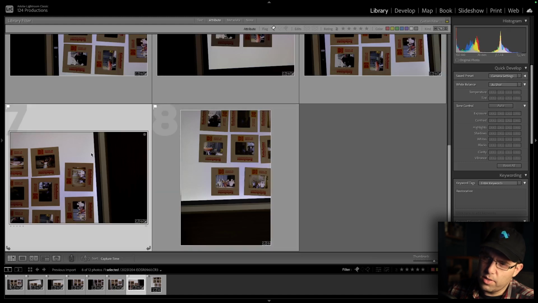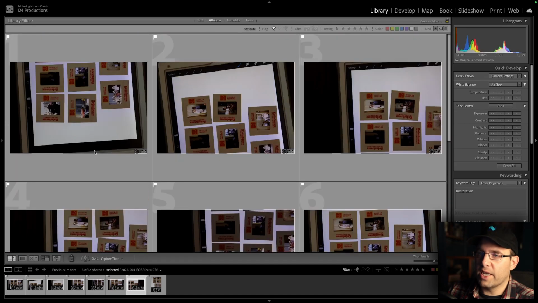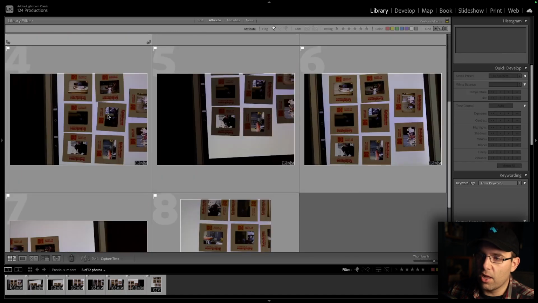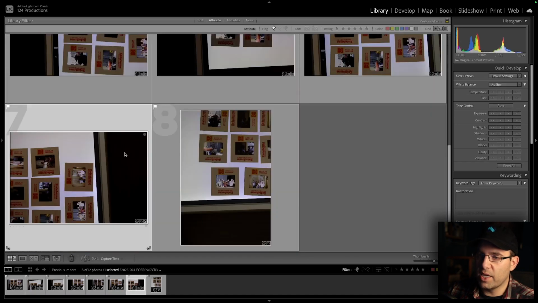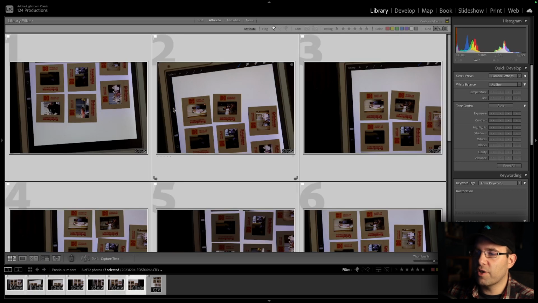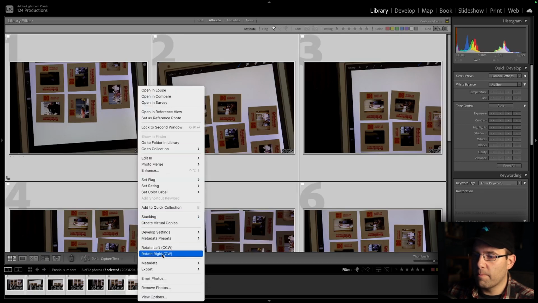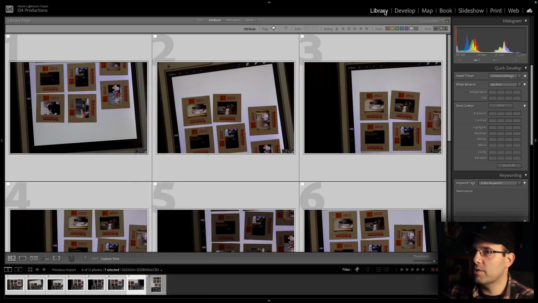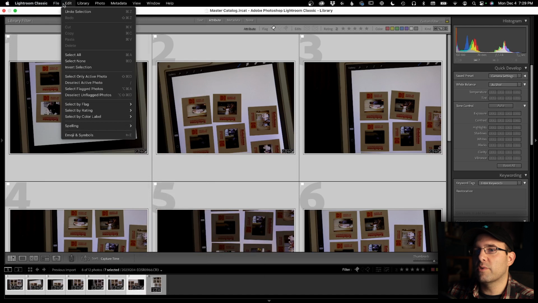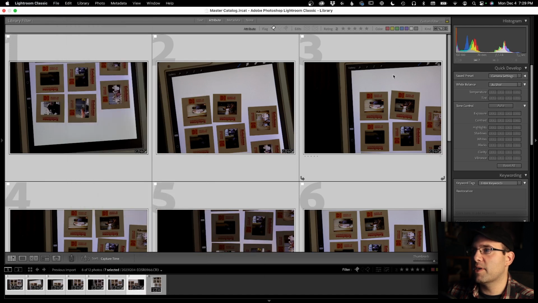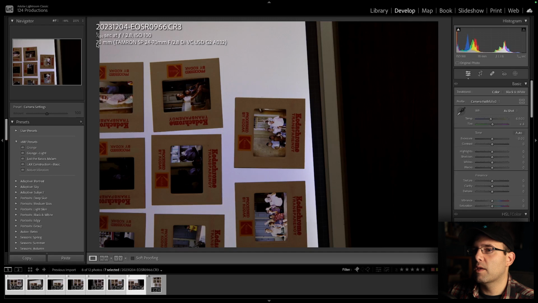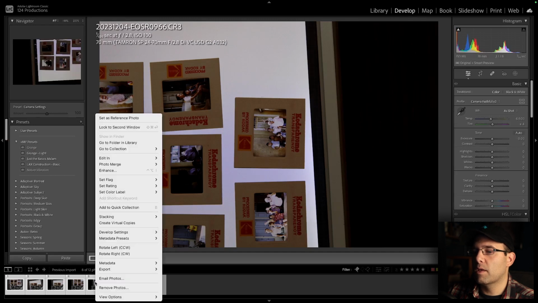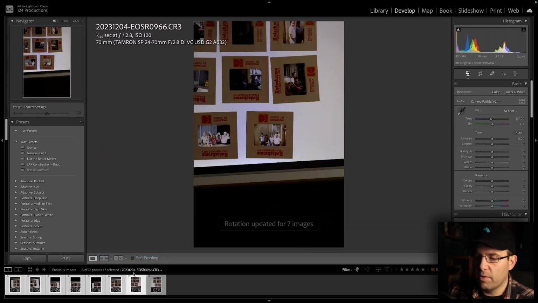Not that guy. Oh, I already rotated it. Okay, so I'm just going to deselect all of them just to make sure that I don't have this one, because I already rotated this. So I'm going to select all these, shift click, and transform. Do I have to go into, I don't usually do it in here. Yeah, I think I got to go through the develop tab. Rotate right. Yep, there we go. Okay, I think that did all of them. It did because I had those all selected.